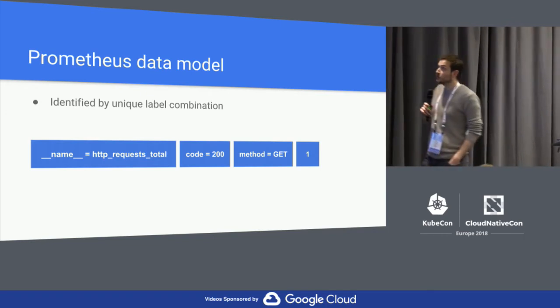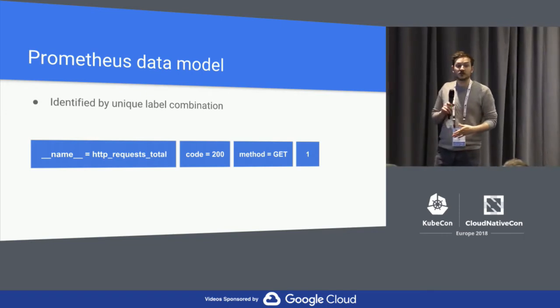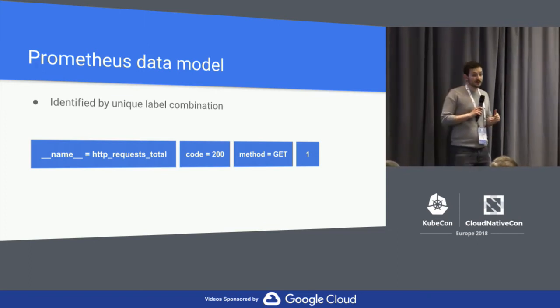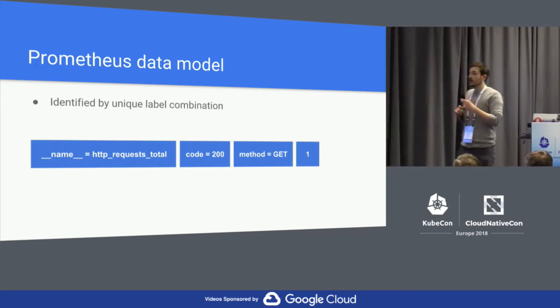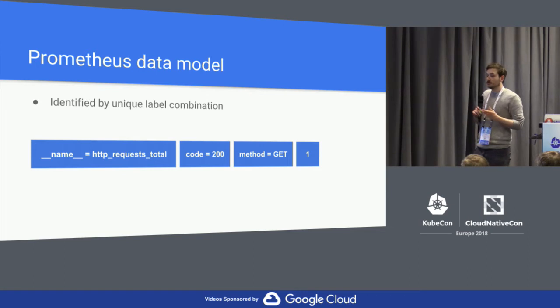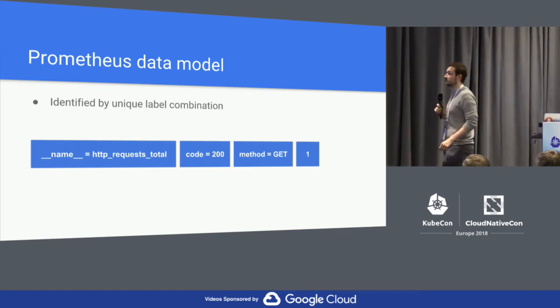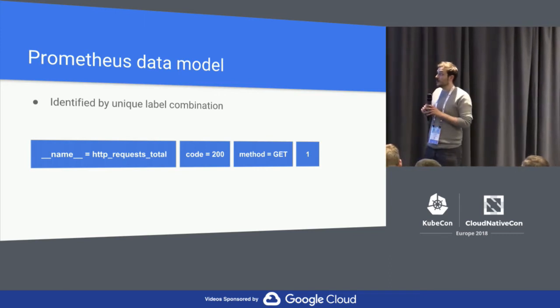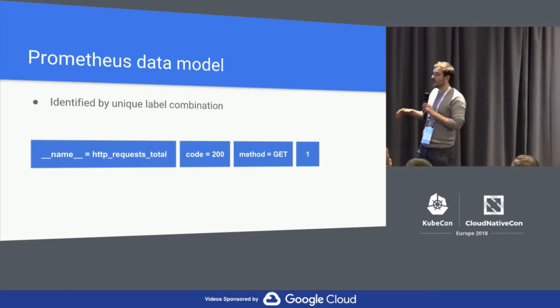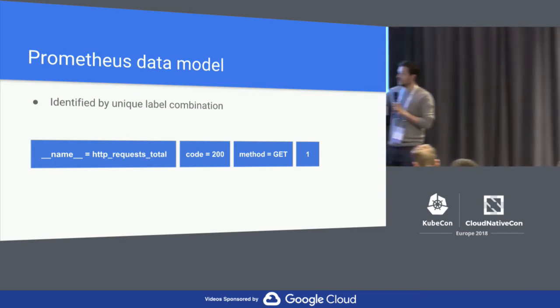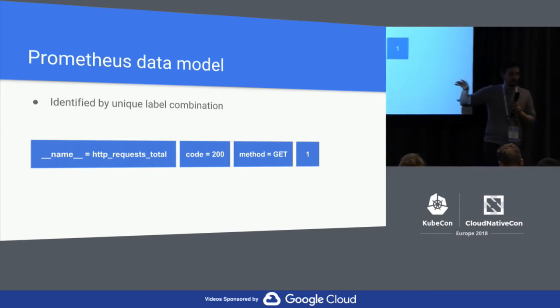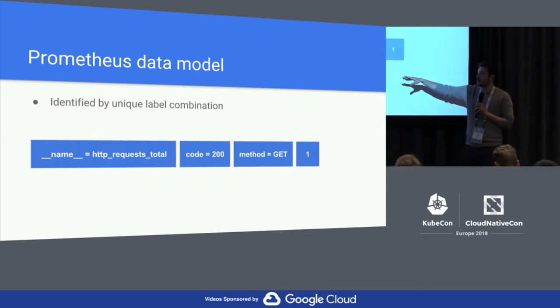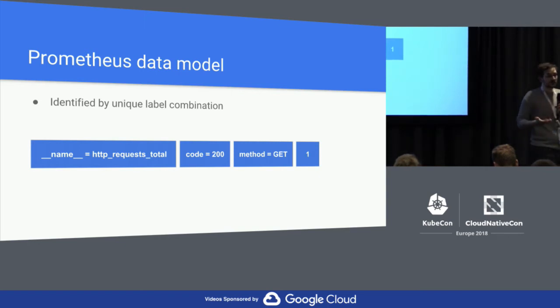Now moving on to Prometheus support. All the Kubernetes components themselves actually expose Prometheus-style metrics. The data model of Prometheus is that you have a set of labels where the name of the metric is also a label.